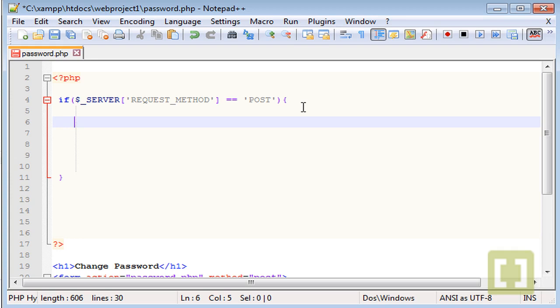And the first thing we should do is connect to the database. So let's grab the file connect.